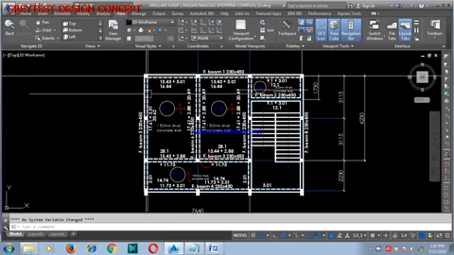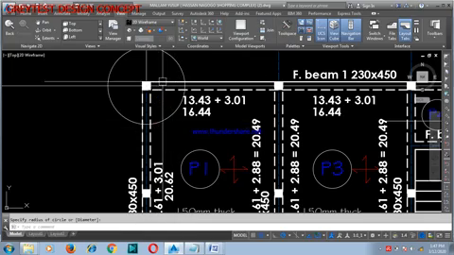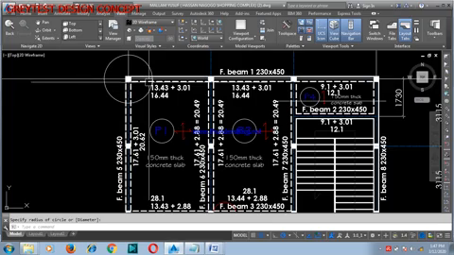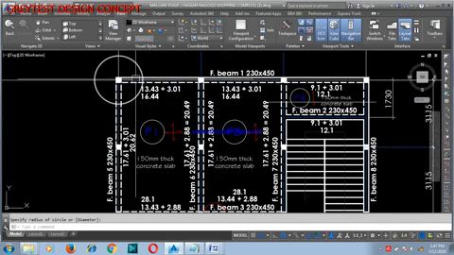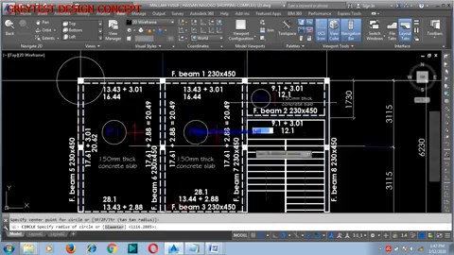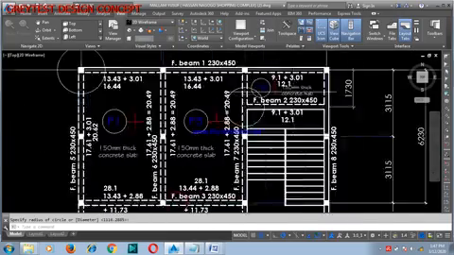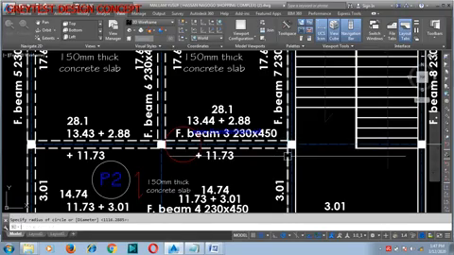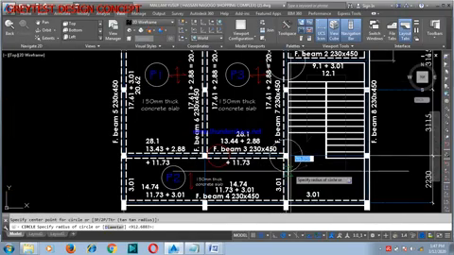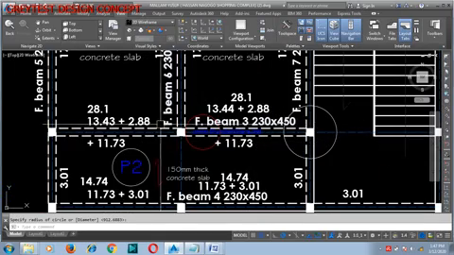Now on this, as you can see, this shape is actually an L shape, right? Now that makes beam 1 an L beam. This shape is actually a T shape. You can see the shape. That makes beam 2 a T beam. This shape is a T shape. That makes beam 3, which is this, a T beam.